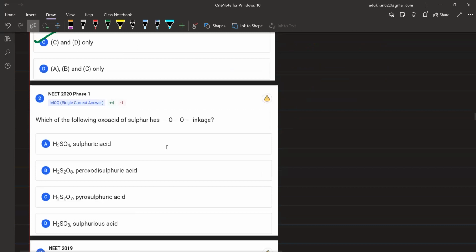So moving on. Try this one. We did this type of question in yesterday's class. Which of the following will have OO linkage? You can also look at the notes and tell me. You can look at last class's notes to find where OO linkage occurs. You should be able to tell from the name, and also from the number of hydrogens and number of oxygen atoms. Yes, Marita and Arpit, correct. Very good.